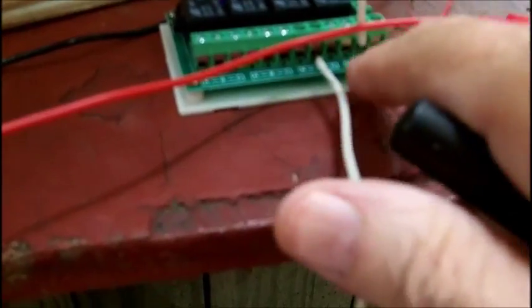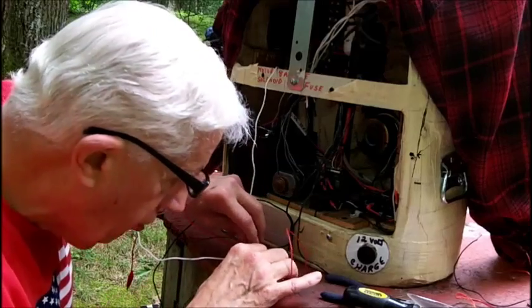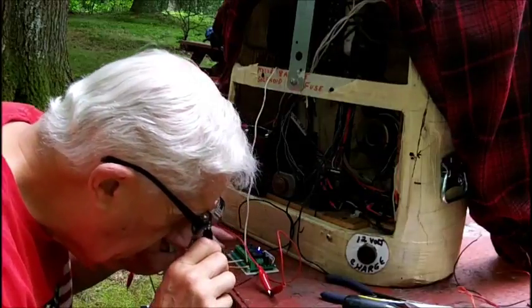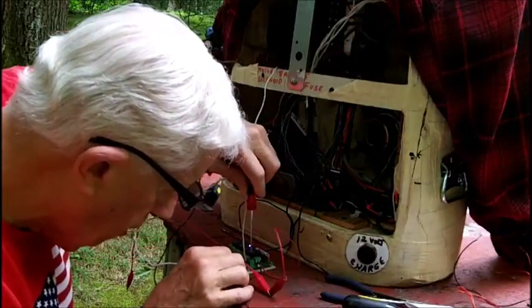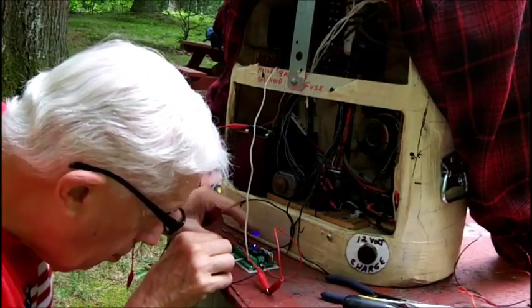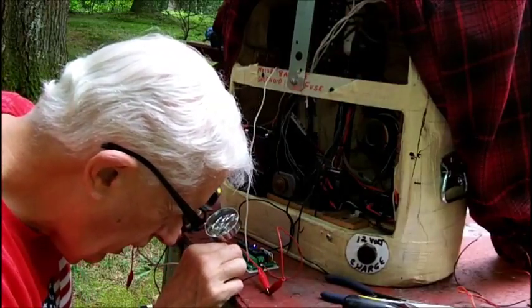Okay, we're already in B. Okay, we've got the relay coils in B, so A is going to be our 12 volts. So we're feeding the 12 volts into A on each of these. You won't be able to get a close-up, but the best I can do, guys and gals. All right, let's take the 12 volts, which we normally had on this yellow wire. Let's take that out, because that's obviously no-go. You don't do it that way. And we put it into A. We'll do A on this one.